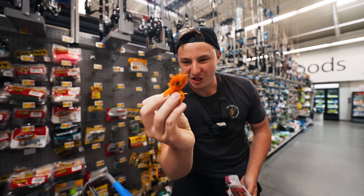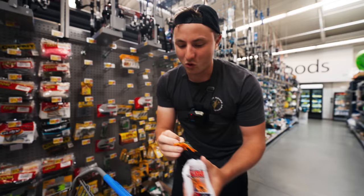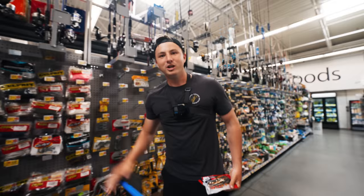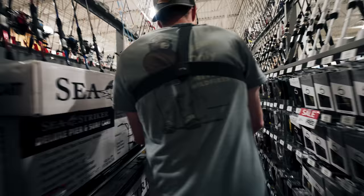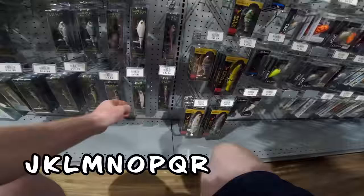The old Yum Craw Y is off the list, which leaves us with Z. And I thought Z was gonna be extremely hard, but you have the next most popular brand, Zoom. So anything from Zoom. I think I managed to get some pretty good stuff. Oh, some of the Mock Baits Patrollers in the shop right now. I don't think you can go wrong with the Mock Patroller.